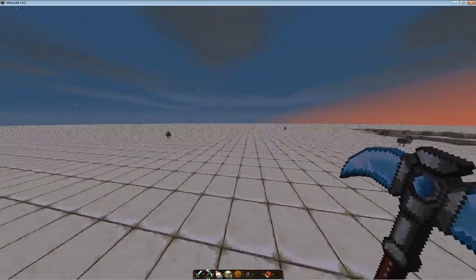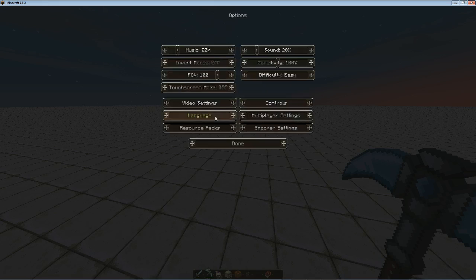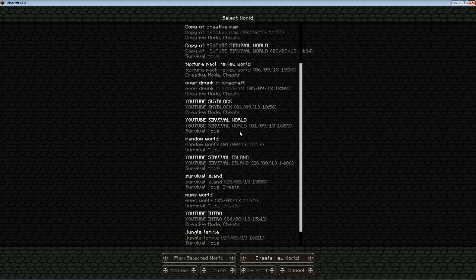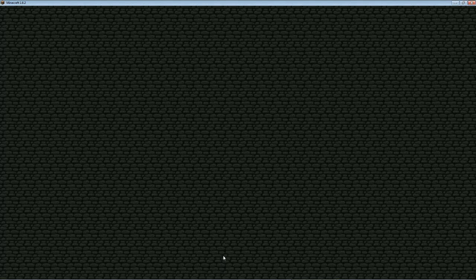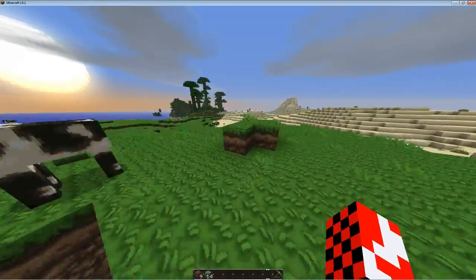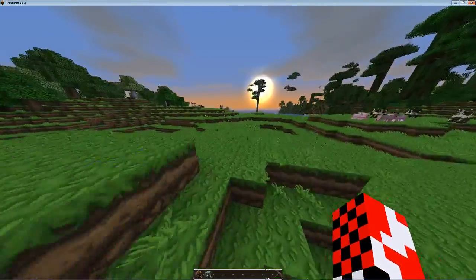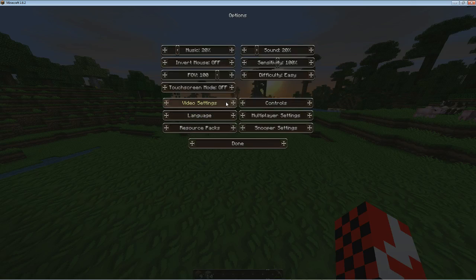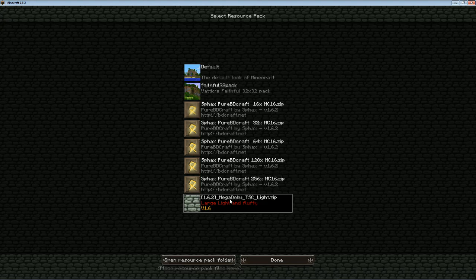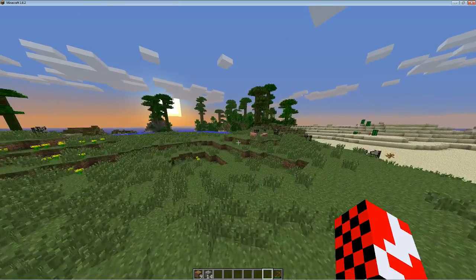Also, a thing you can do is minimize some of the things that you don't need. So wait a minute, let me go on a survival world. Hold on. Random world. Oh yeah, okay, this isn't survival. It wasn't survival, but then I went on creative. But it's like a normal world. So what you do then, if it's still running slow, is turn off texture packs and stuff. That should add quite a few frames.